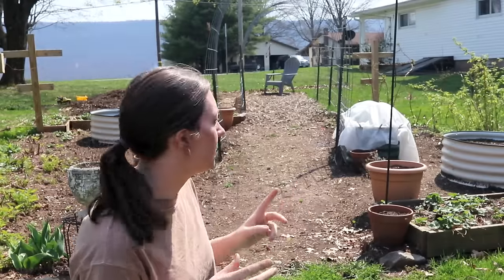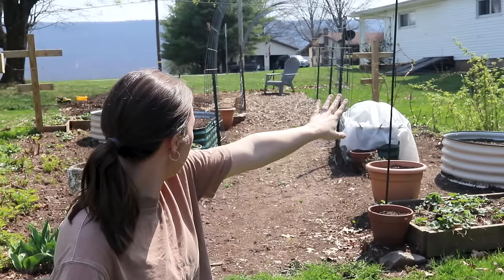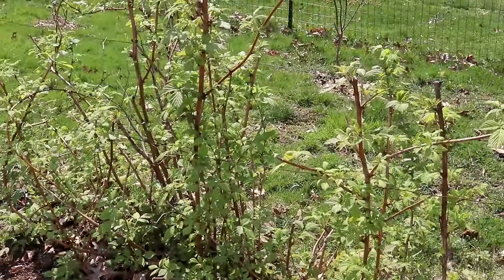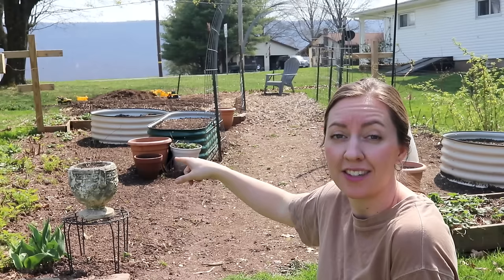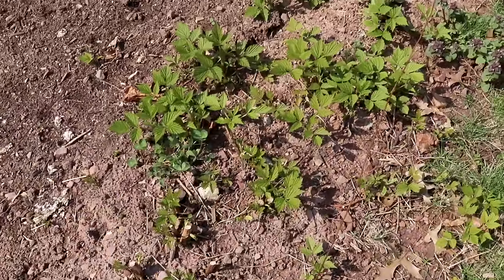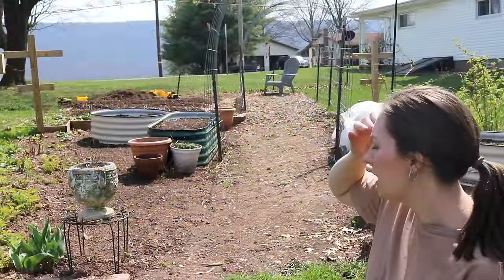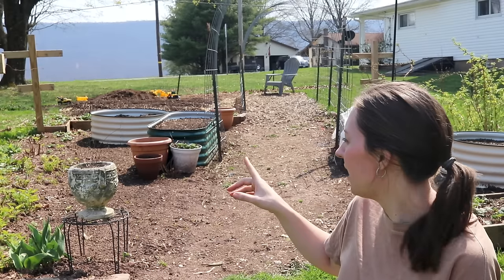So in the space behind me, it's about a 25 by 25 foot plot. And along the two sides, there and there, we've got some raspberries. I have some Joan J on that side and some, I think it's called Royalty Purple. Then on this side here, we have some Double Gold and some Anne variety. Really beautiful, super sweet. Originally, I had about 8 canes on each side here that we have trellised. So that is the biggest thing that is in here right now besides our strawberries.